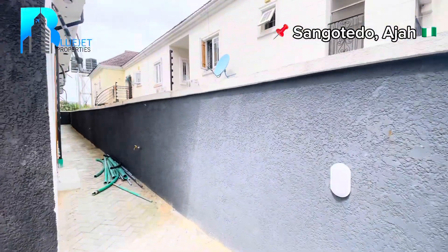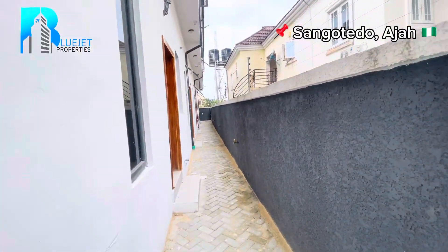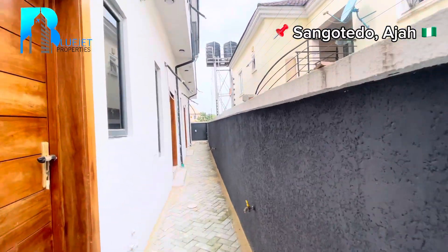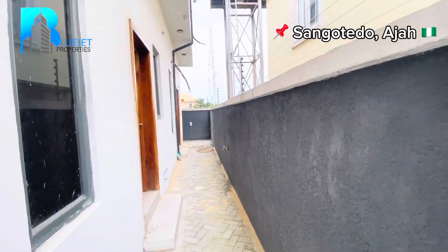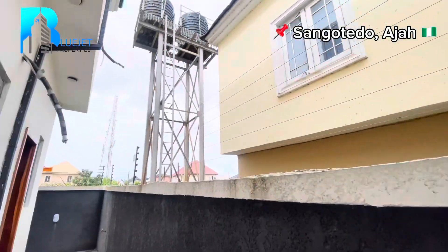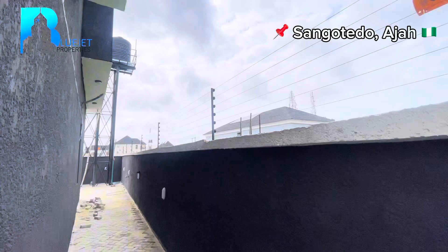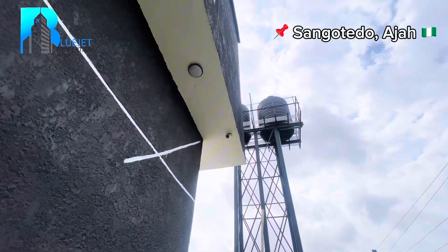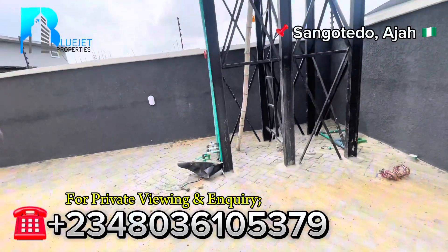This is the back of the property. There's no demarcation, but once you get this unit you can do your own demarcation to separate yourself from other people. The person that has the corner piece did a very good job purchasing it — there you have enough space to yourself. Currently at the back, you can see we have enough tap water. People are living in this area, so it's a good place to pay and move in immediately. Here we have the water tank, a CCTV camera, and the pumping machine right over there.